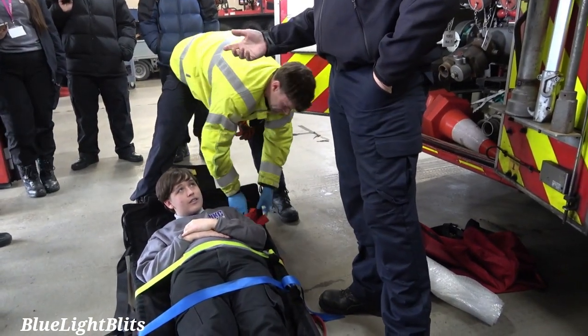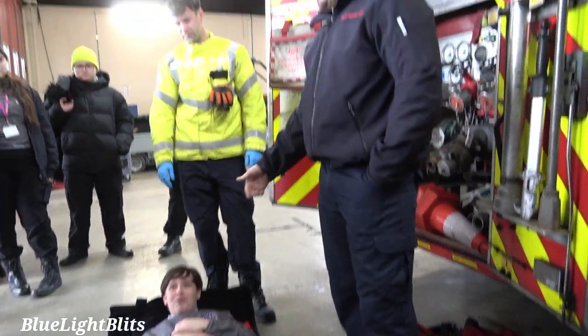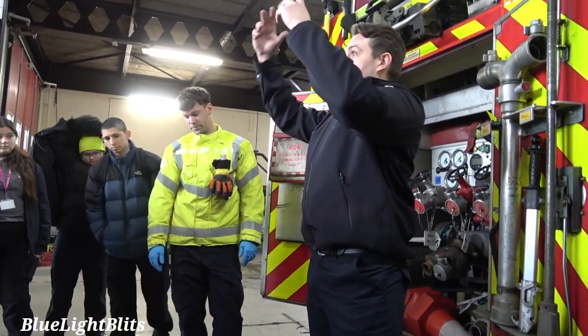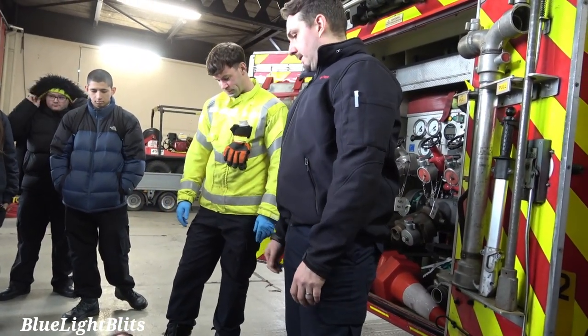Have you seen the ambulance stuff yet? It's like a longboard ambulance. There's hooks underneath, like, in between the casualty, so it's actually then rigid, so you can then lift. We train with this basically, put ladders up to the second floor windows, bring them back down. We've had people out of the train before.